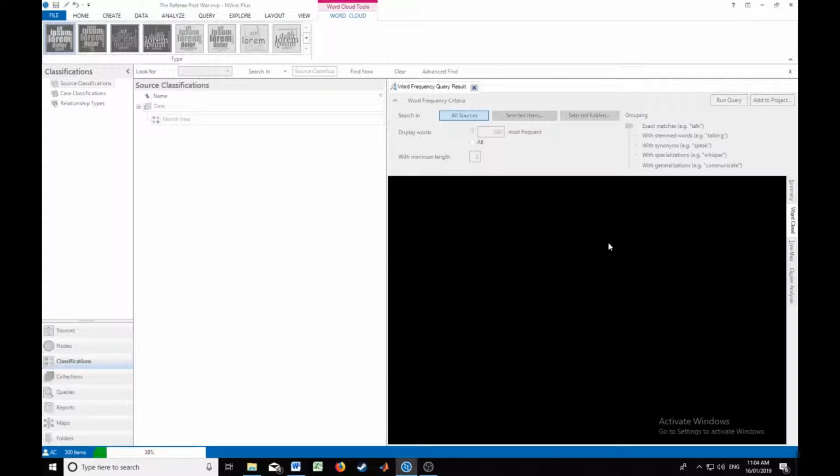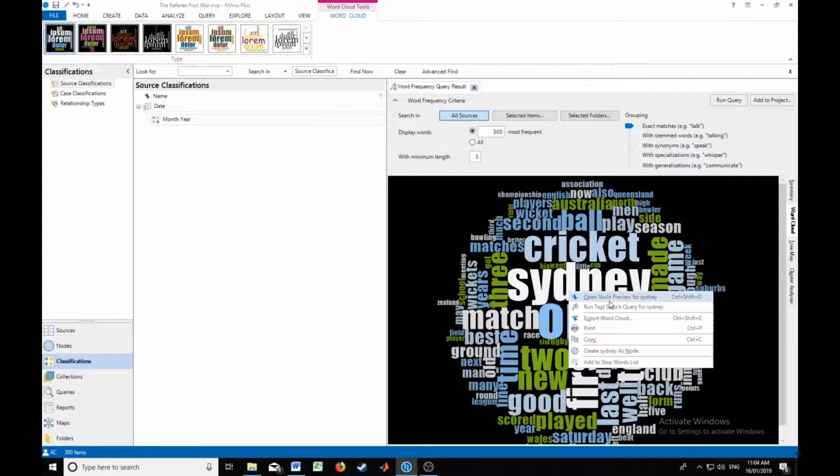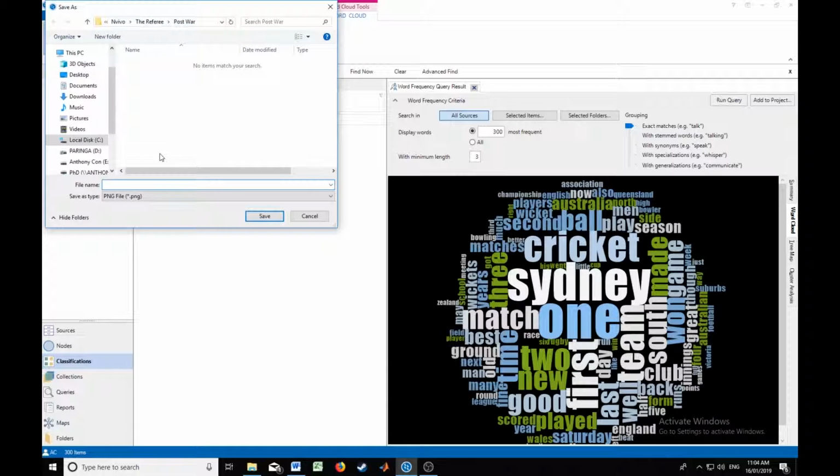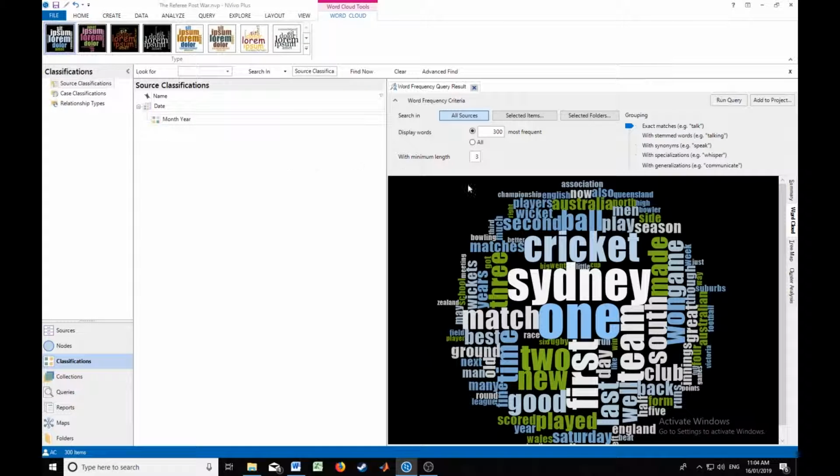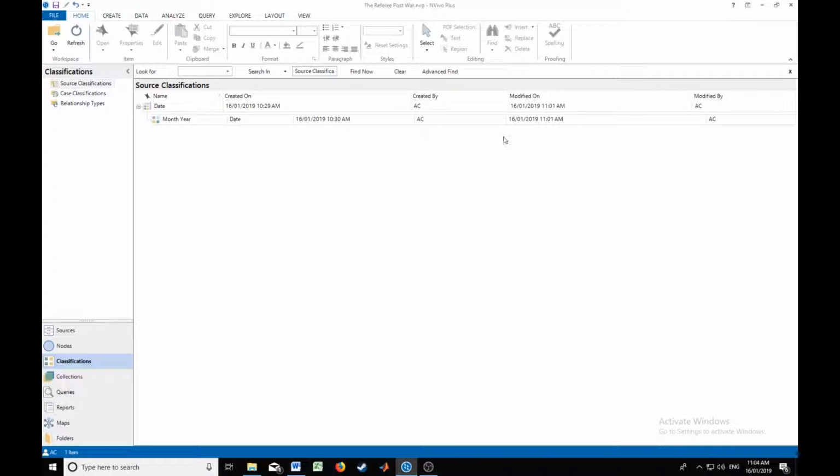Now, the other thing I like to do here is just to export my word cloud and the reference post-war. So I'm going to call this the same as the NVivo file I used, just delete that. It's 3 because of the minimum word length of 3, 300 words, and it's a word cloud. Not even 100% sure what I'm going to use these for yet. It's just, they're here, I may as well generate it and save it. As I've said at other times, word clouds are useless except for being pretty little pictures to have in your conference presentations and stuff like that.